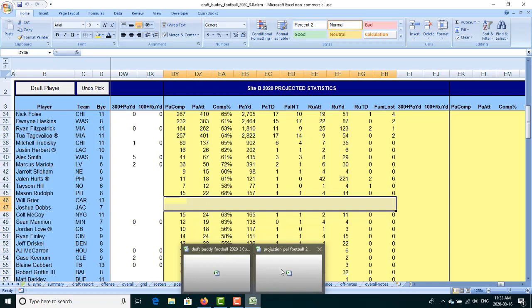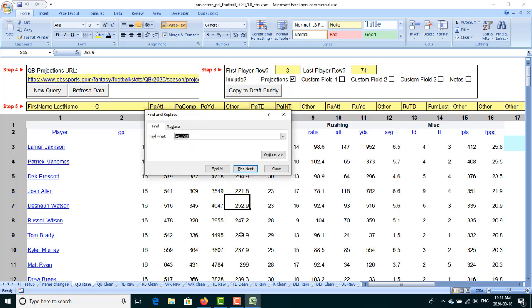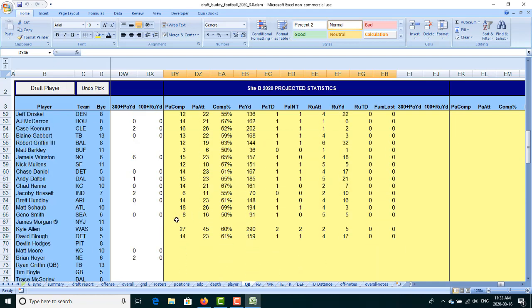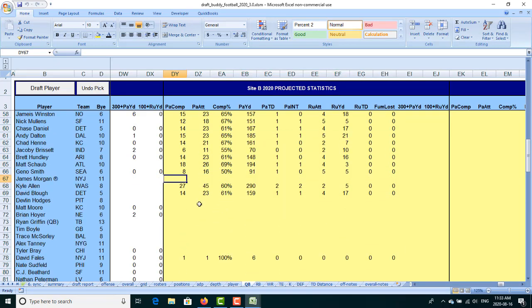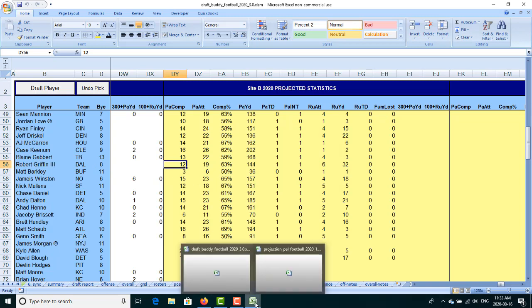So let's just check for Josh Dobbs. I got a feeling maybe he is here. So if I'm here on my Raw tab again, and I search for Dobbs, no, he's not here. What about Greer? Greer's name's pretty common, so he's not here either. Robert Griffin was one that we weren't sure about. Scrolling down, who else? James Morgan, rookie. No. Ryan Griffin. No. Even Robert Griffin is there, and that's even though we had Robert Griffin without the 3rd in Projection Pal.